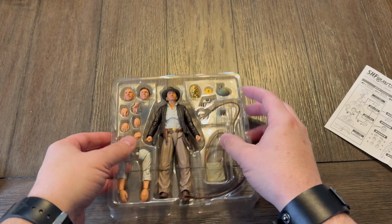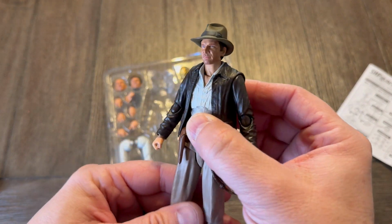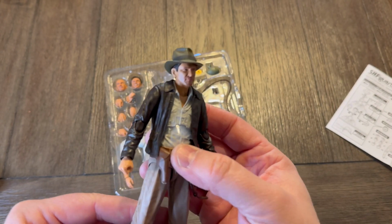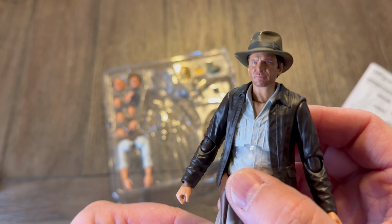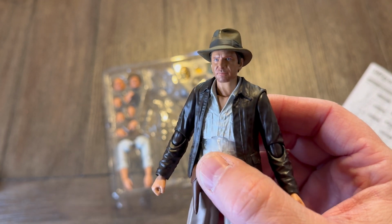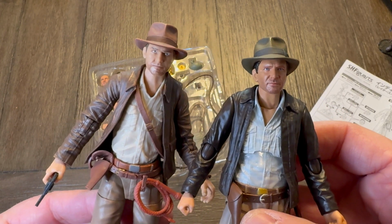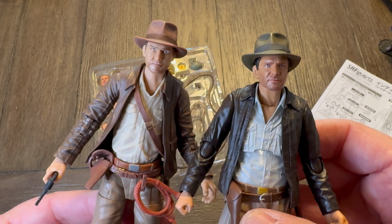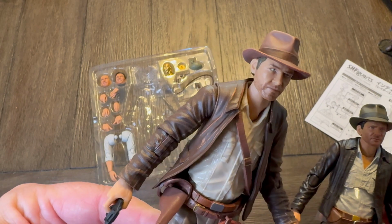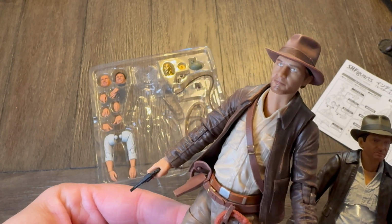So let's check out the main figure real quick. All right, Indiana Jones from Raiders of the Lost Ark. Very, very nice. Face sculpt looks dead on accurate. Let me grab my Hasbro version really quick. All right, so comparing the two, can you tell which one is Hasbro versus which one is SHFiguarts? Yeah, right. Right here we have got the Hasbro version, which, I mean, good attempt. For Hasbro, it's not bad.